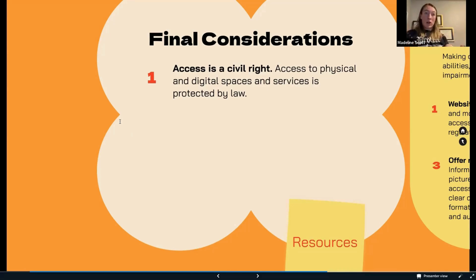Because the laws can vary. They can vary by different states and regions. So you really want to be familiar and make sure that you might be complying with the ADA, but is there something else that you need to be doing because of where you are? In the resources, there is a link to a site called section508.org. And they have a lot of great resources. You can check out those state level regulations and see what might apply to you.